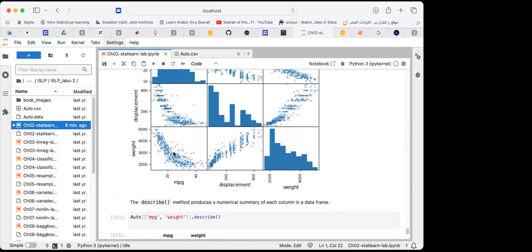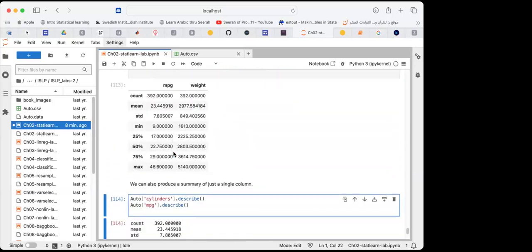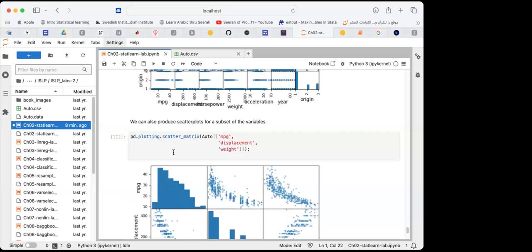I think this is basically what the lab covers. If someone has one or two points they want to share with us, maybe. I'm sorry, I did not have time to go through some of the applied exercises. Maybe if someone has some reflections on those exercises and wants to share, I think we have about 3 minutes.